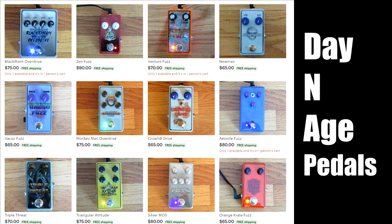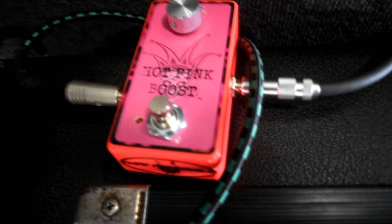But Day and Age pedals come up trumps for me. He actually made me a John Hornby Skewes style treble booster, and he made it pink for my daughter. So Day and Age pedals really helped me out again. I've got a bunch of his pedals. Here is one of his Big Muff style pedals being boosted by a Microamp.